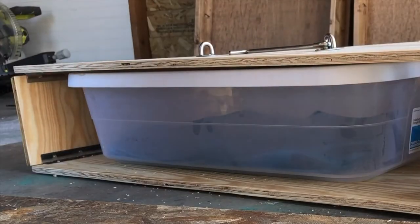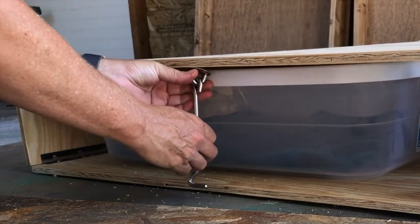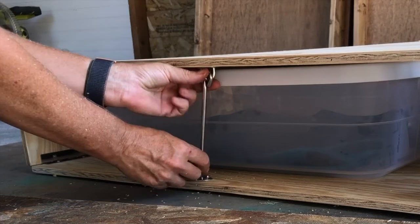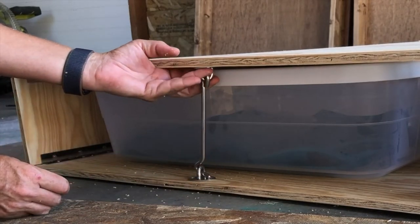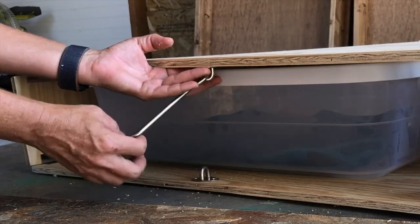To keep the bin in place and to keep the whole thing closed, I got two hook and eye latches. They're 6 inches long, which is perfect, but that's actually too perfect. Because even when unlatched, the loop part will prevent the bin from coming out. But I'll worry about solving that later.